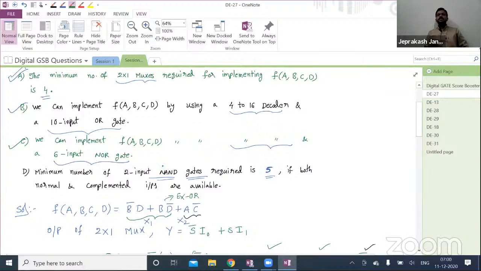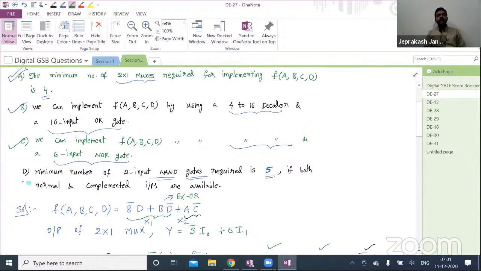Is it clear up to option C? If you're having any doubt, you can ask. Is it clear, all of you? Yeah. So in this way, sometimes they will give one decoder, and after that they will give some logic gate. They will connect the outputs of the decoder to the logic gate, and they will ask for the output function either in simplified form or sigma format or pi capital M, etc. So here we have discussed another variety regarding that particular case.